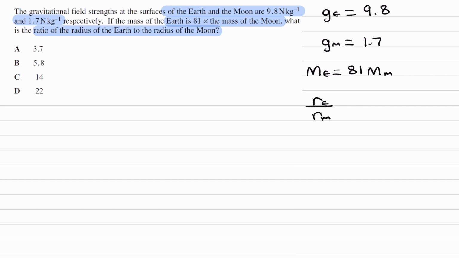Okay, so we're considering gravitational field strength. So let's look at this equation: g is equal to GM over r squared. We're trying to work out a ratio of radii. Very quickly, if you're asked to work out the ratio of, let's say, A to B, you can write it like this. The ratio of A to B can also be written as A over B. You can give it in either form, both are correct. Now in this case, we don't have a ratio in this form, it's just a number, so we are going to be using this form here.